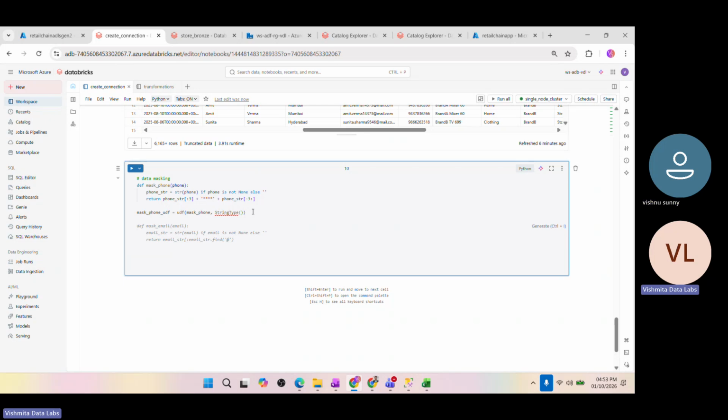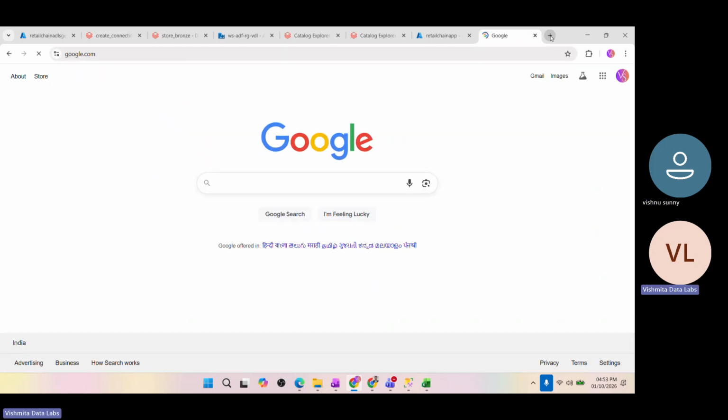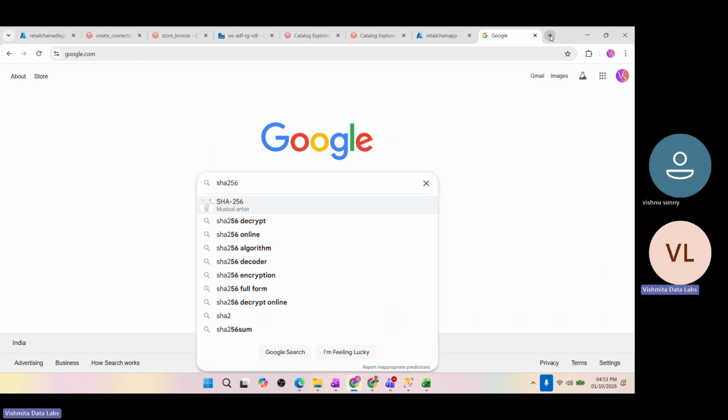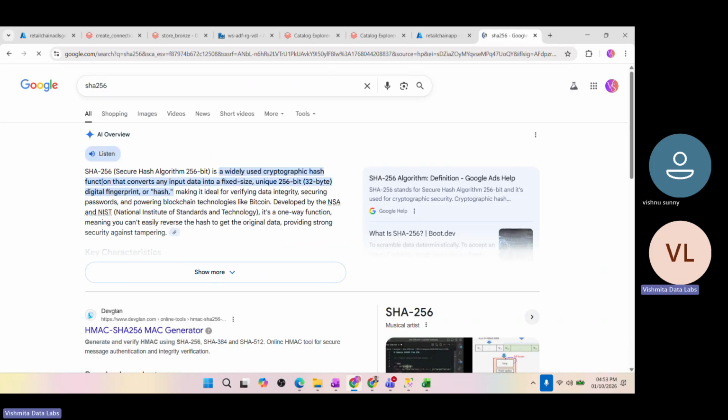We have one encryption method for email, that is email masking. SHA2, SHA2 256. See, we have this hash algorithm. We can use this for email.